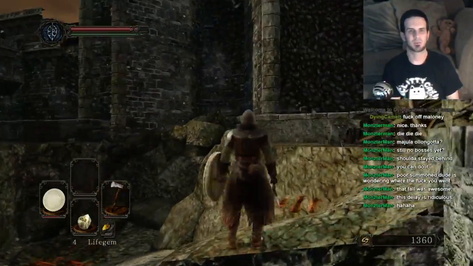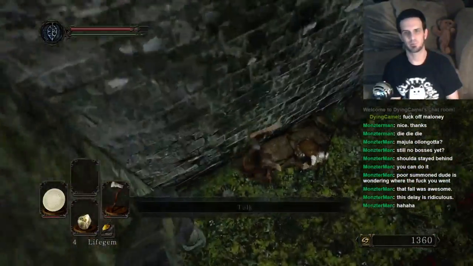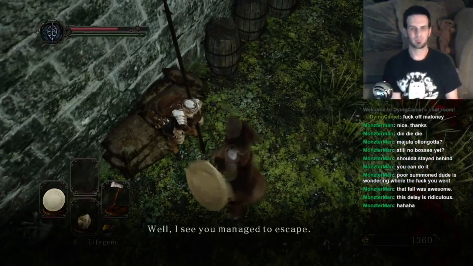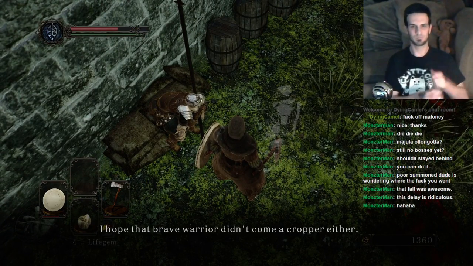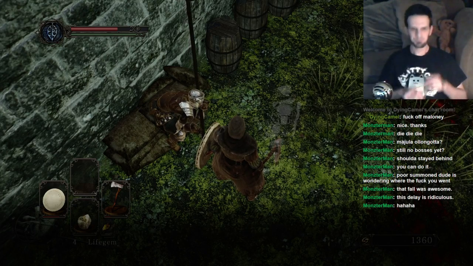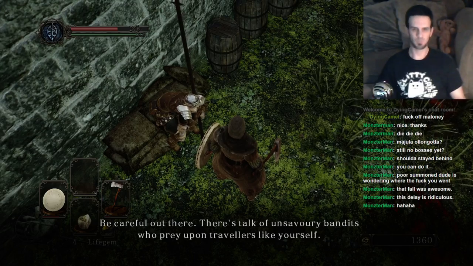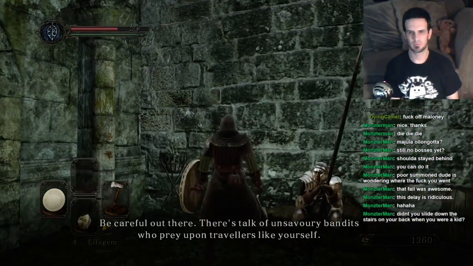So this is just the way back out. Drop right on that fool's head. Well, I see you managed to escape. Yes, I did. I hope that brave warrior didn't come a cropper either. Be careful out there. There's talk of unsavory bandits who prey upon travelers like yourself. Like you?